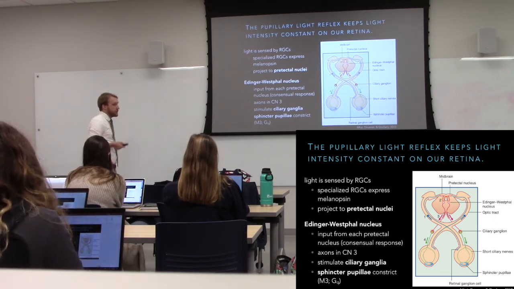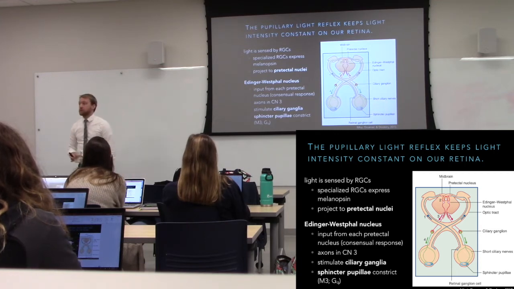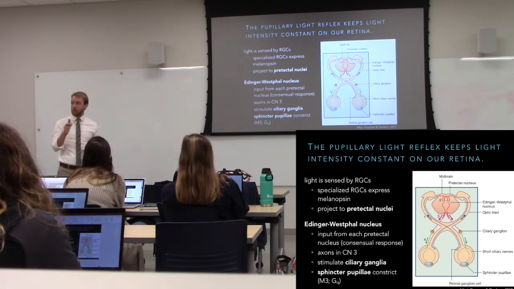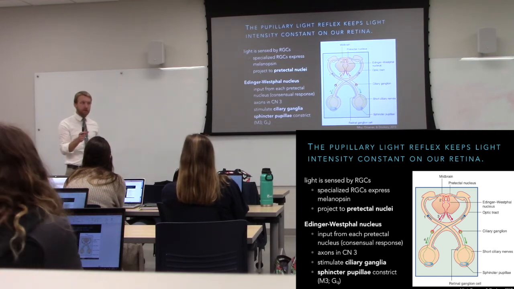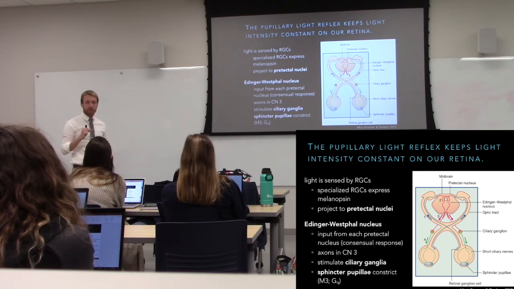So the first reflex is the pupillary light reflex. Regardless of ambient light levels, we're going to make sure there's enough on the retina. Not too much, not too little. We want the Goldilocks range here. And we're going to control how much light goes in by adjusting the size of the pupil. Make it bigger, more light comes in.